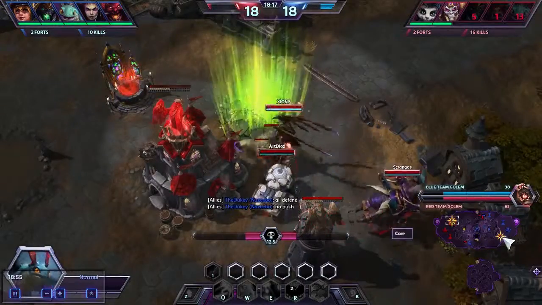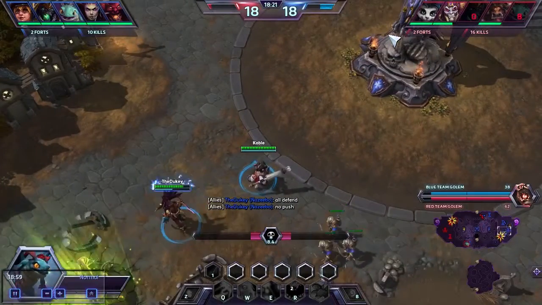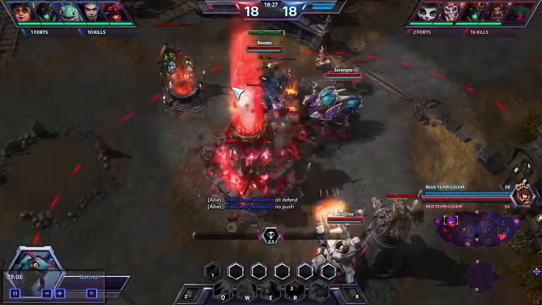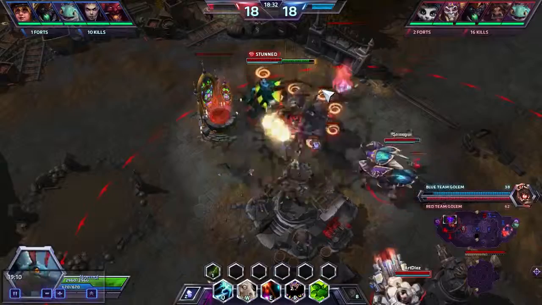Yeah. I want us all... Nazebo wants us all to defend. If we don't, we're going to lose really quickly. So the Golem comes up, instantly gets that keep, which really is actually like a big deal.